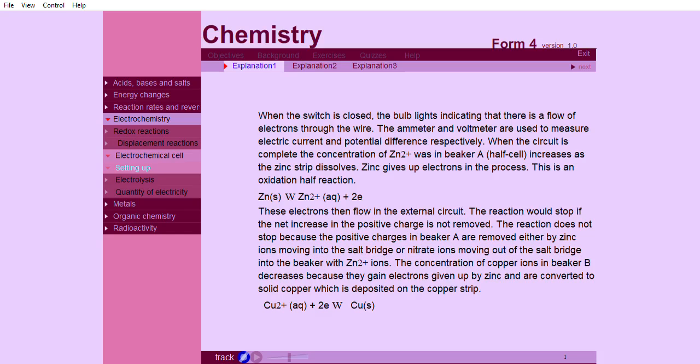When the circuit is complete, the concentration of zinc ions in the beaker A half cell increases as the zinc strip dissolves. Zinc gives up electrons in the process. This is an oxidation half reaction. These electrons then flow in the external circuit. The reaction would stop if the net increase in the positive charge is not removed. The reaction does not stop because the positive charges in beaker A are removed either by zinc ions moving into the salt bridge or nitrate ions moving out of the salt bridge into the beaker with zinc ions.